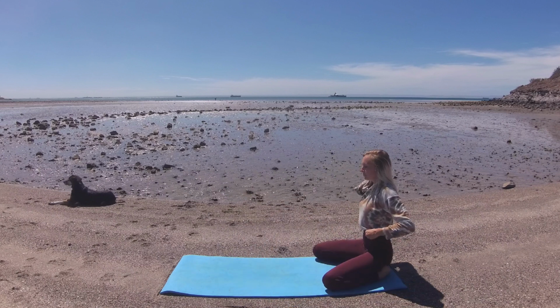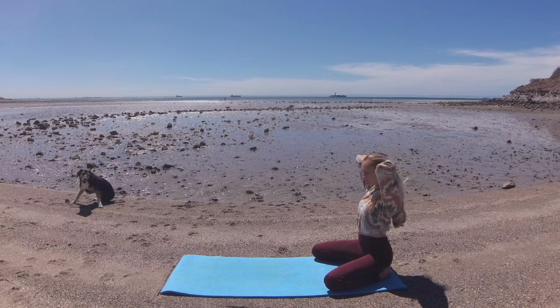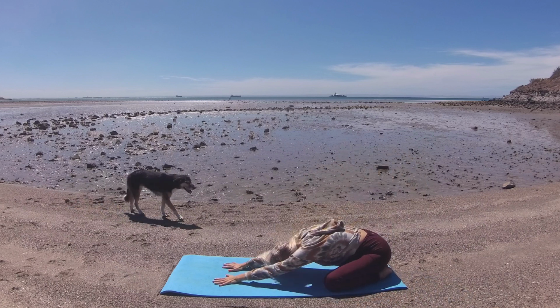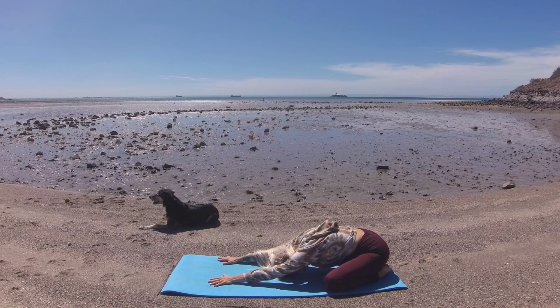Arms extended long in child's pose. Forehead grounded to the earth. And just draw your attention inward into the wonderful world of you. Noticing the effects of the practice upon your physical body. Noticing the effects of this practice's intention upon your energetic body.